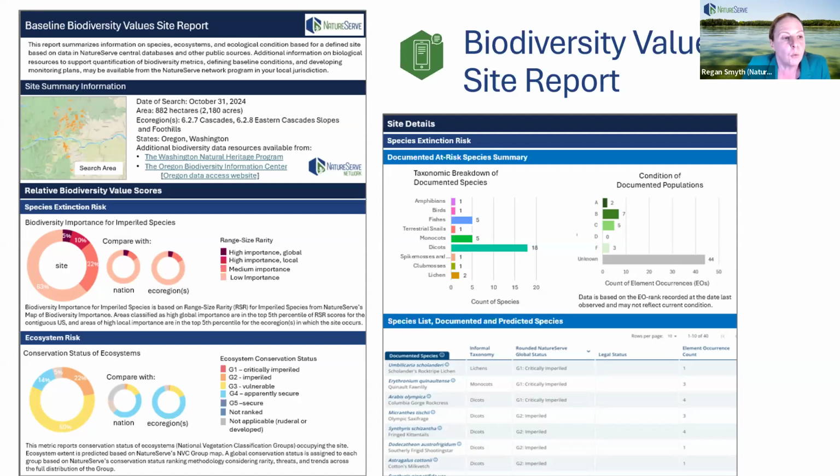We are currently in the process of scoping out a new biodiversity value site report product that would provide some baseline biodiversity information on species and ecosystems, as well as comparative metrics on biodiversity value for user-defined places, and also connect those organizations back to the natural heritage programs in our network who have even more information to offer to support this area.